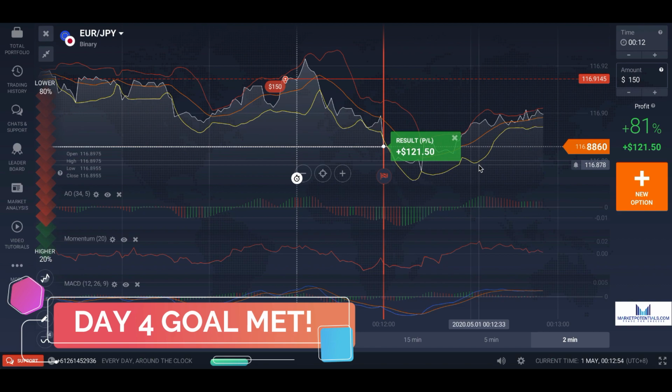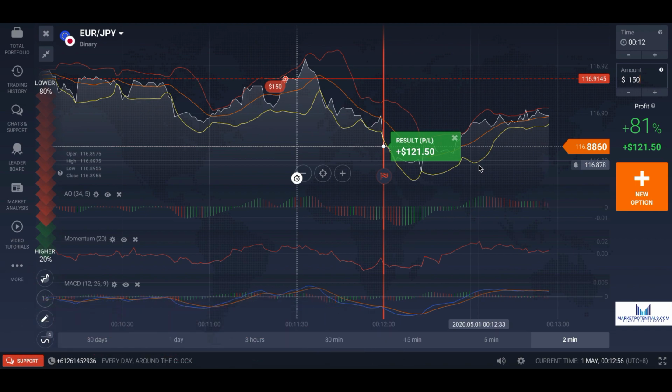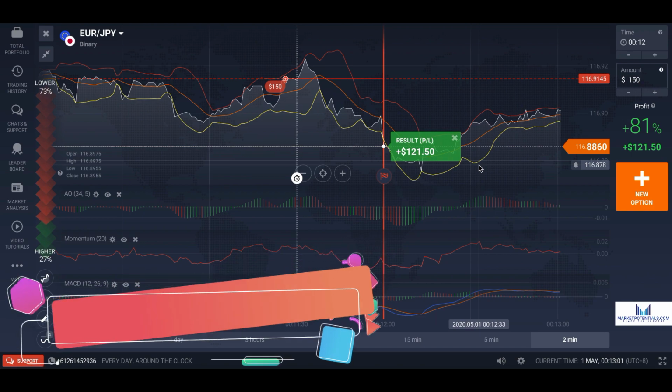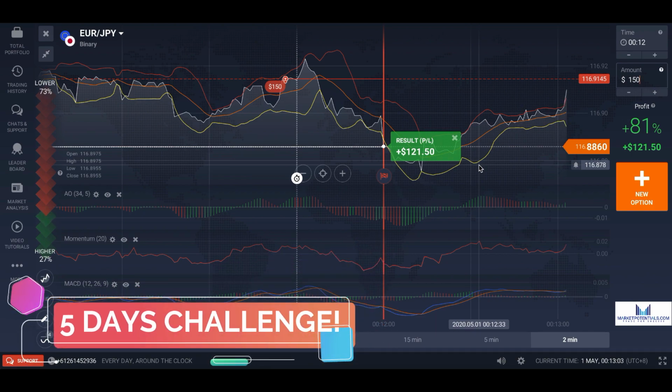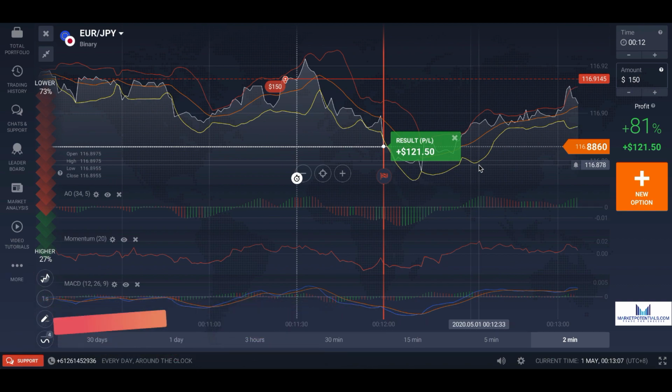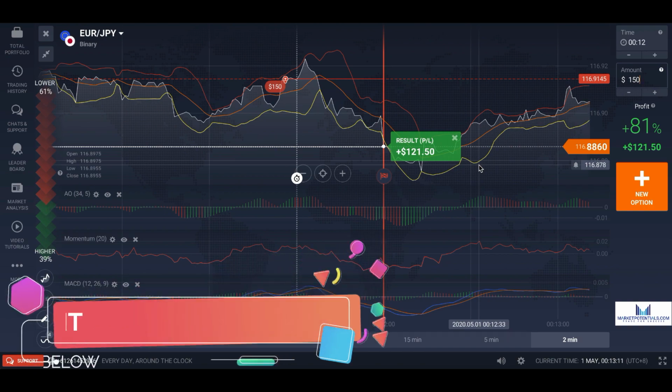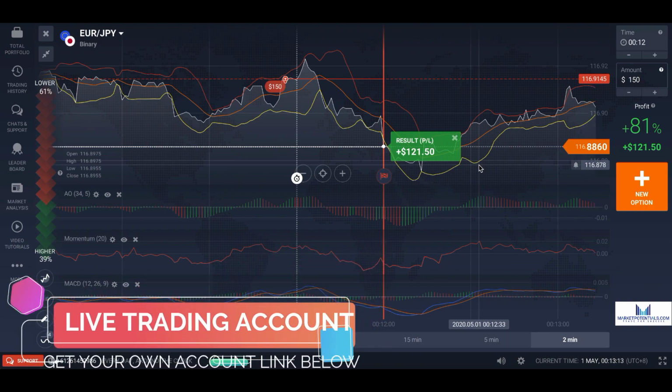So guys, basically what I'm trying to get at is you can do this. All right, we started day 1 with $100. We're now at day 4, and we just made $400 from trading binary options. Okay, now you can sign up for the account, like I said, with the link below, and do keep in mind that a minimum deposit is just $10. All right, so if I can do it, you can too.